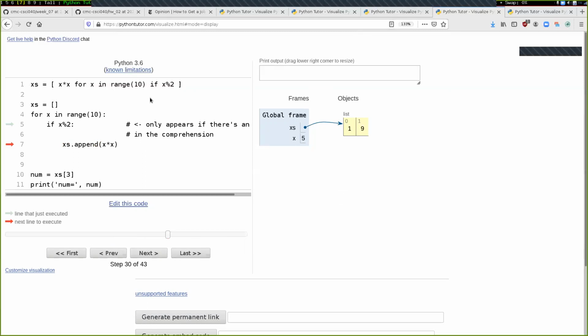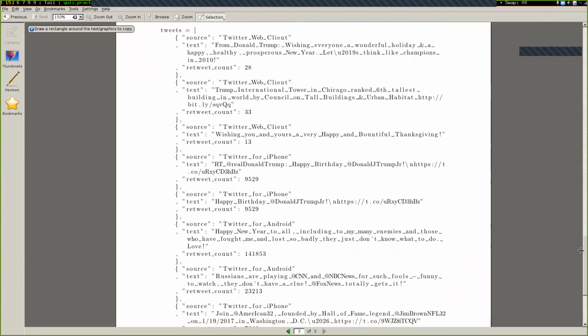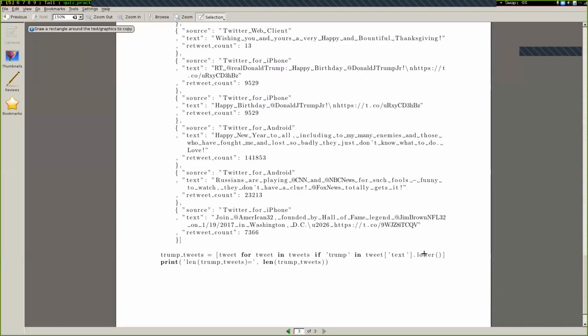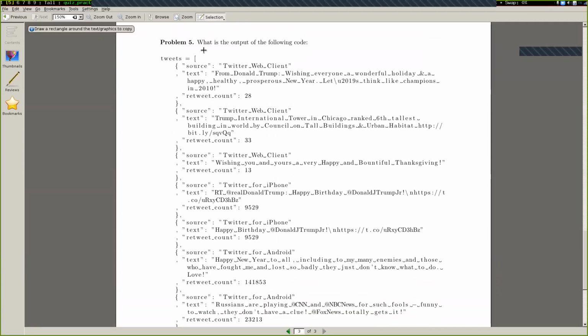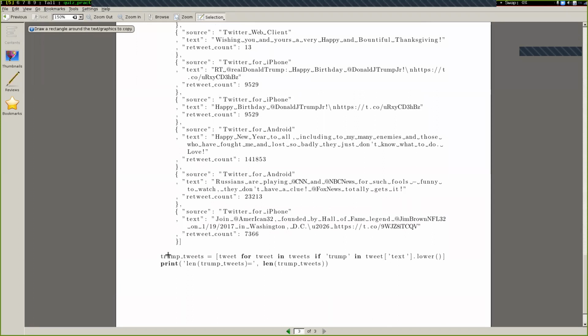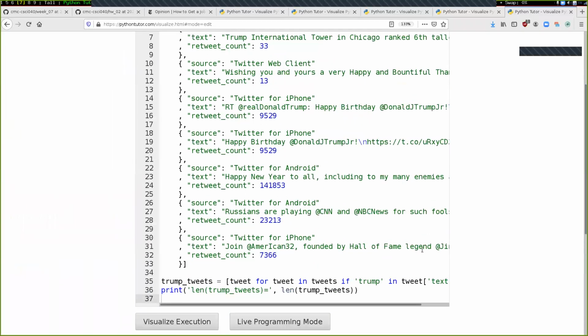So these two problems using list comprehensions are sort of toy problems. But the last problem on the quiz is a real sort of motivating example of why you might care about list comprehensions. And here in this problem 5 example, we have a big list of tweets. I think there's like 8 tweets in this list. And then down here, we want to do a computation on this list of tweets. This computation counts how many of these tweets actually mention the word Trump inside of them. That's what this list comprehension down here does. When doing this sort of data analysis, it's very, very common for people to use list comprehensions in practice.